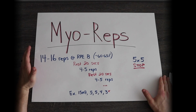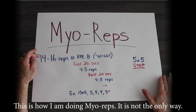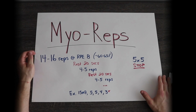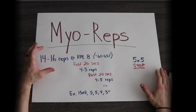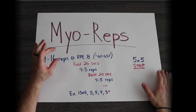So specifically, this is what it should look like. You'll do 14 to 16 reps at RPE 8. The goal would be around 15. That's why it's 14 to 16. 15 reps at RPE 8 represents around 60 to 65%. That's the reason for that number. So you'll pick a weight and do, say, 100 pounds for 15 reps at RPE 8.